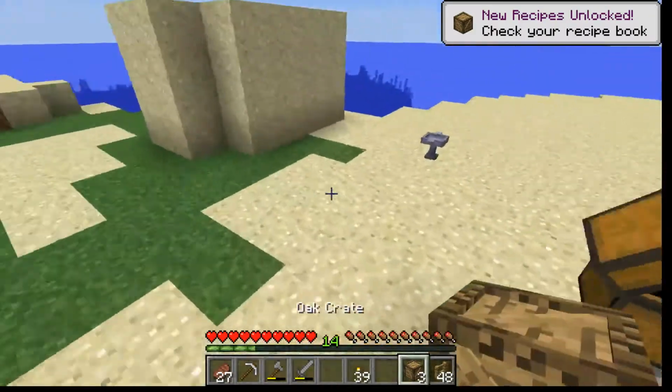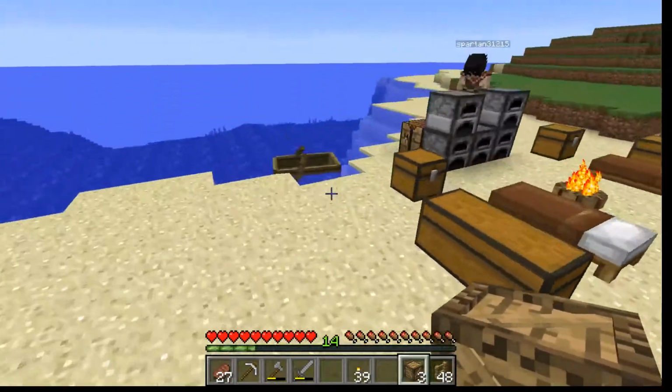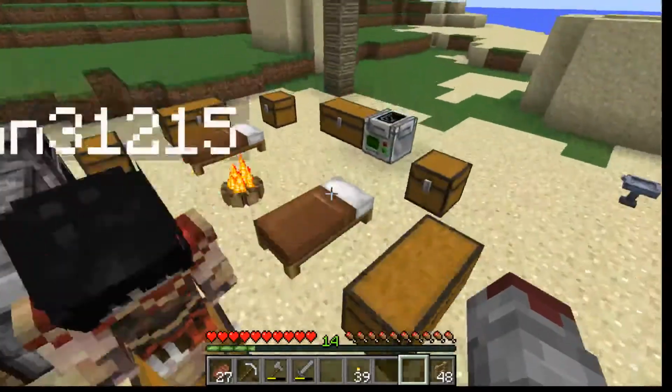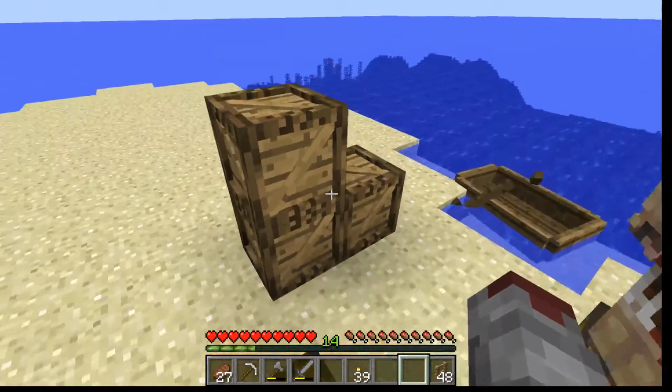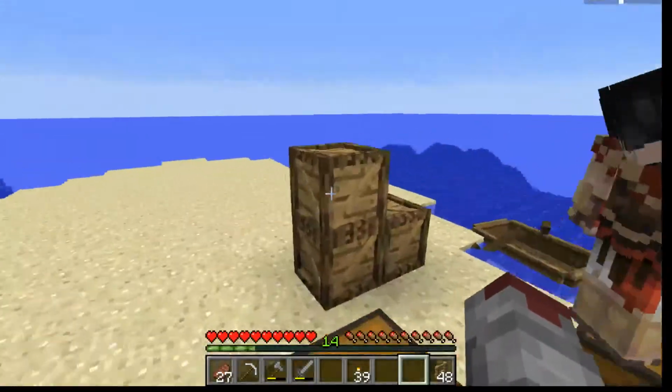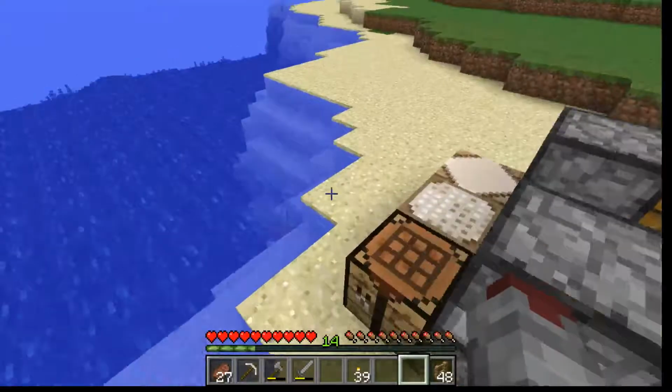Awesome. Alright, we got some new blocks. What are these? Crates. Why? They look a little bit better than chests, and we can store stuff in them for the food and animals. We can put these next to the exhibits, and... Yeah.